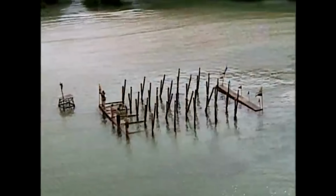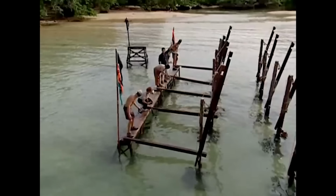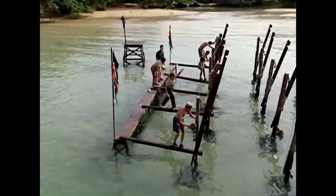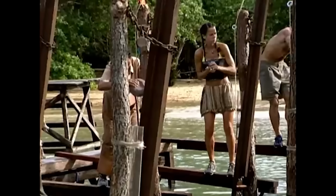You have to repeat this process 5 times, releasing 5 planks to grab a flag at the end of the course and get back to the finish. And the first player back to the finish with their flag wins. It needs to be said, you can only refill your canteen at the starting plank, meaning you have to tread more ground the further you make it into the challenge.